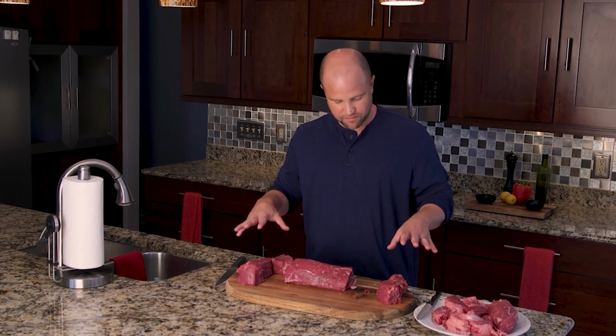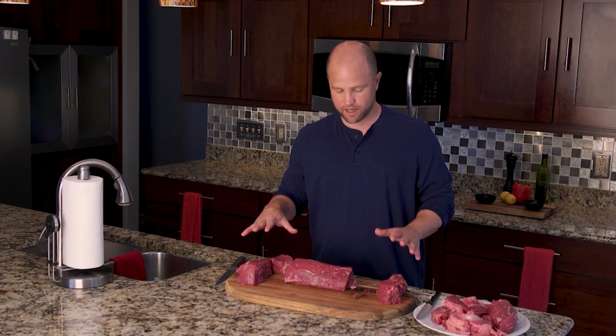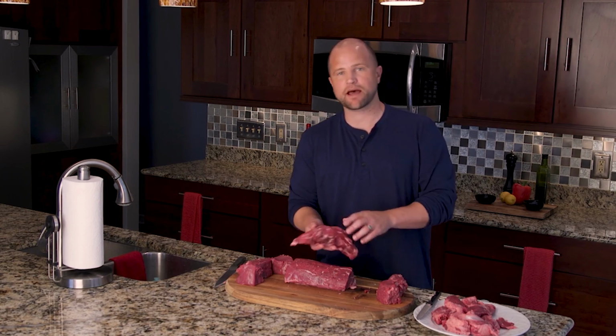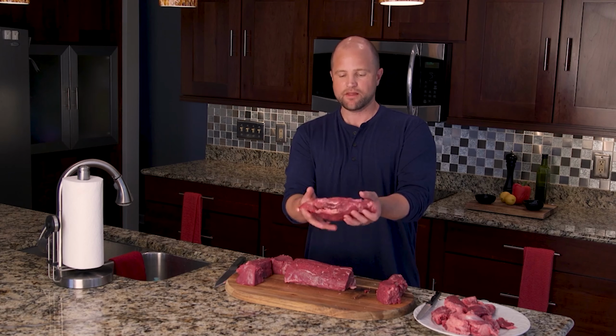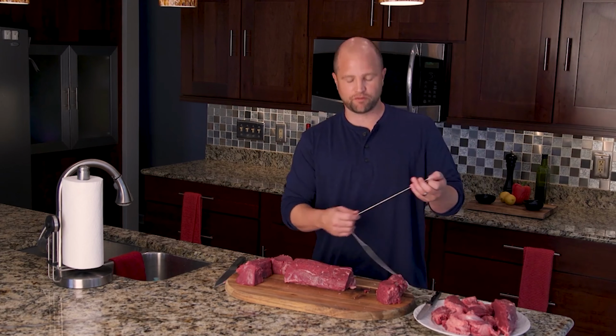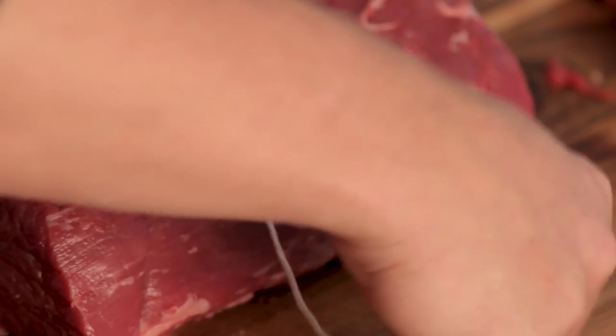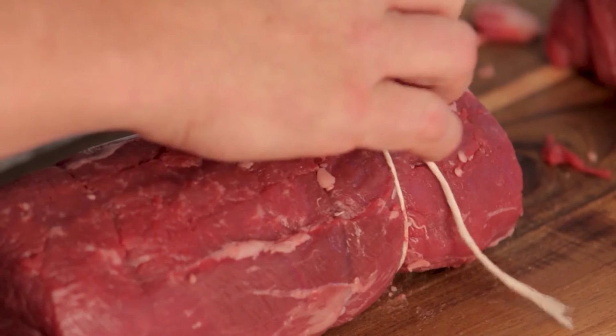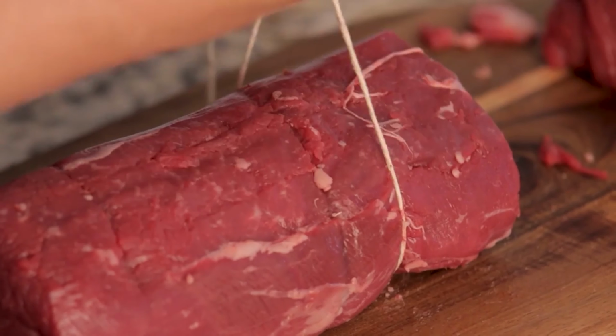Now, as you can see, we have some nicely cut fillets over here. These are about 8 ounces. This is about 6 ounces. And right here, this is that muscle I removed. As you can see, this is incredibly good meat. Next thing we're gonna do is just like we did with the whole fillets, we're just gonna tie this up just to bind those muscle fibers closer together, allow for some nice even cooking. Once this is tied up, we're gonna go ahead and get this in a bag to marinate.